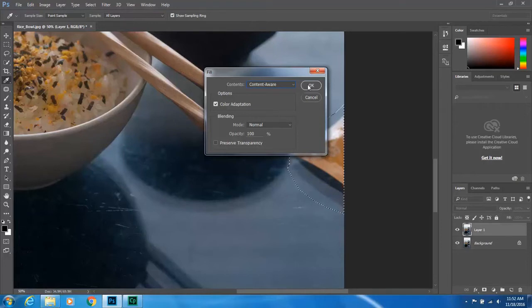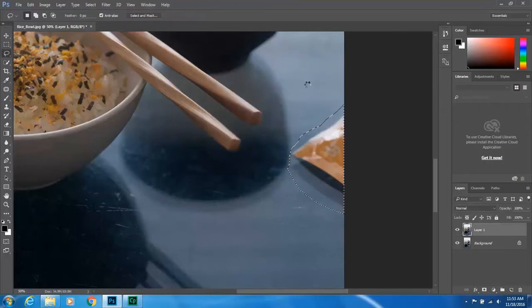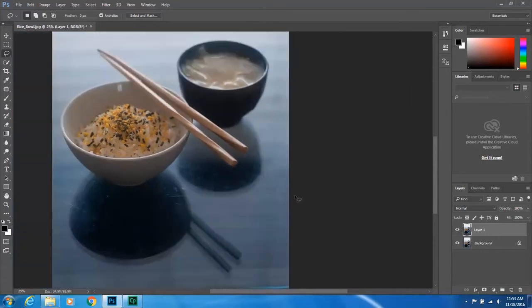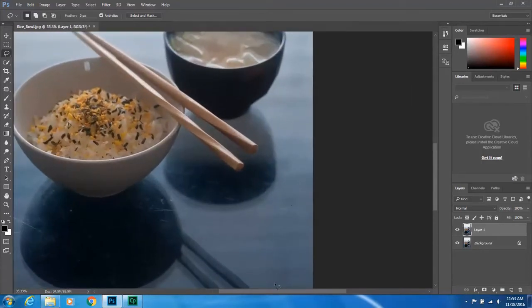Okay, let's see if it works. Voila! Control D, deselect. That did a pretty good job. For some reason, sometimes when I zoom out, it shows me a little preview of what it used to look like. That's weird. But yeah, that looks pretty awesome. So that is called Content Aware Fill. And I use that a lot, actually, for like getting the birds out of skies or something. It's a really great tool.